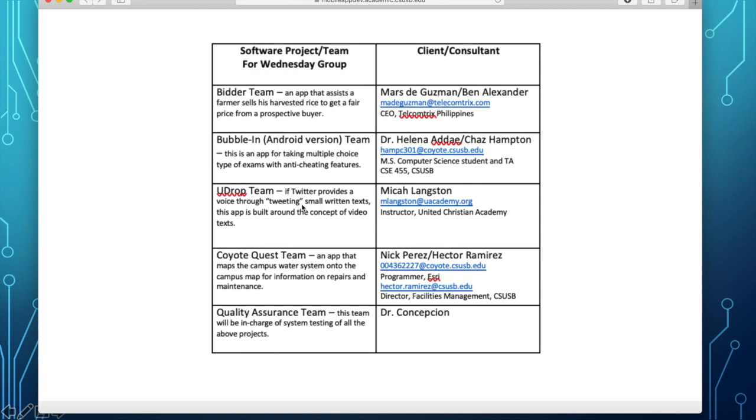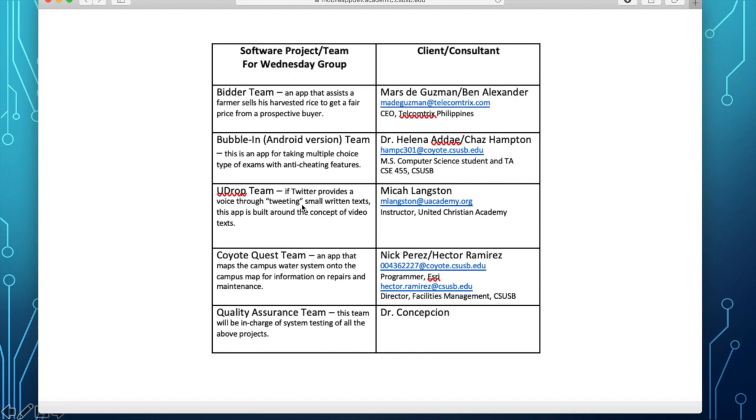mechanical drawing of the pipes and valves of the water system of the campus, which will be very useful information for the maintenance people on campus to troubleshoot if there's any problem, or update and add more pipes and valves as more buildings are coming online on campus.